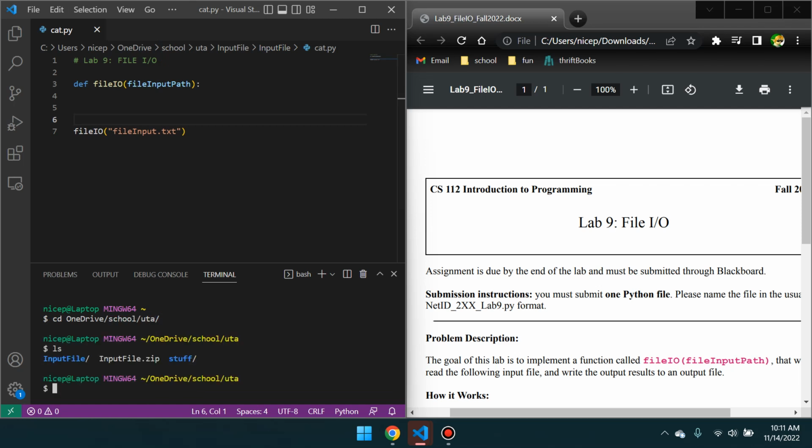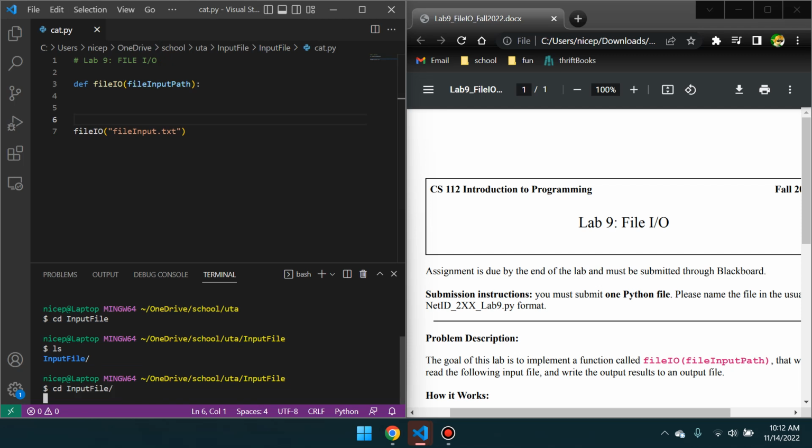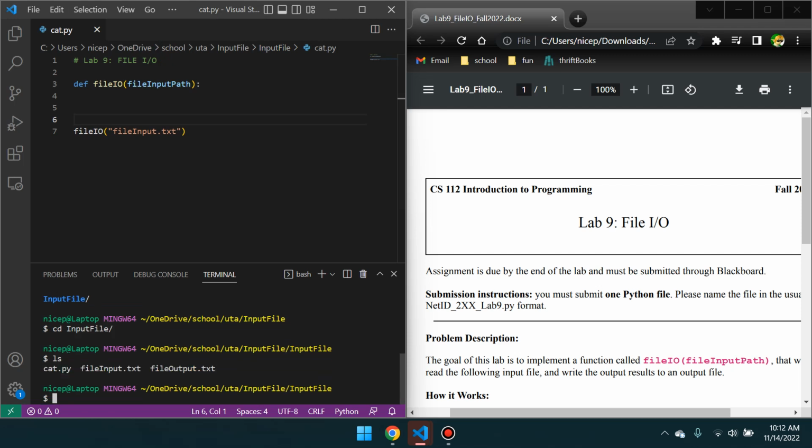So in this case, you have downloaded input file.zip off Blackboard, you've unzipped it, and then if you were to cd into input file and then see what's in that directory, you would actually have input file, where if you were to go into that, you would have the files you need. Originally, you will only have file input.txt here. And that's perfectly fine. You want to create a Python file and move it into the same directory as your input.txt, just so it's easier to read files in, so you don't have to type out a path here.